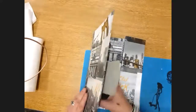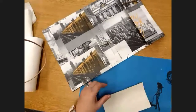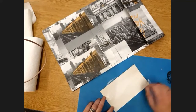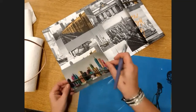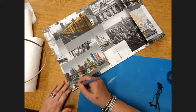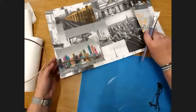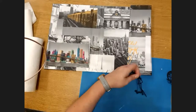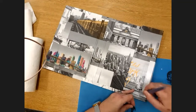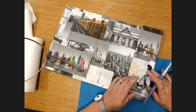So same thing again, it's just whack the glue on and get sticking. So again, just going to completely cover it with glue and then pop the image down where you want it to be. Seal around the edges. I've got a lady walking a dog. Because this die is particularly intricate, I'm actually just going to paste the background and stick her on. But as I said, once it's dry, you can't see it anyway.